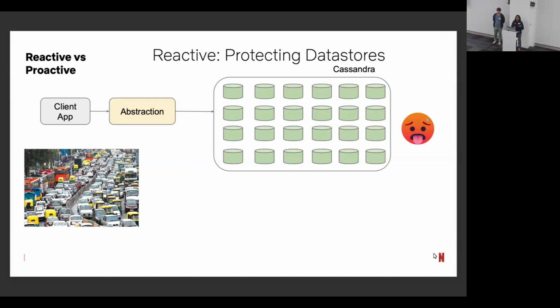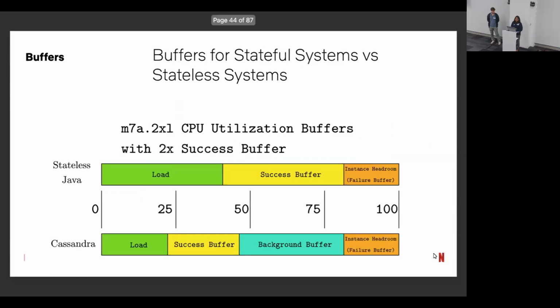Once we want to protect the database, there are a few ways to do it. We can scale up to many nodes. That way, when the traffic comes in, we can protect our databases. But when more traffic comes in, we are still in a trouble state. We can also scale up by using more buffers.